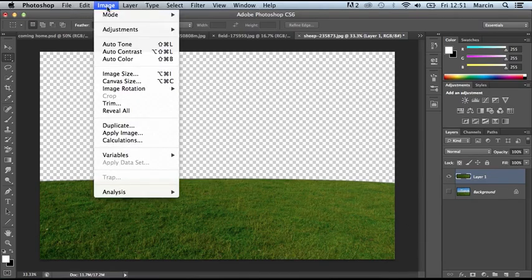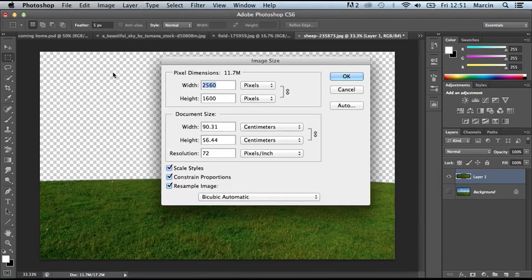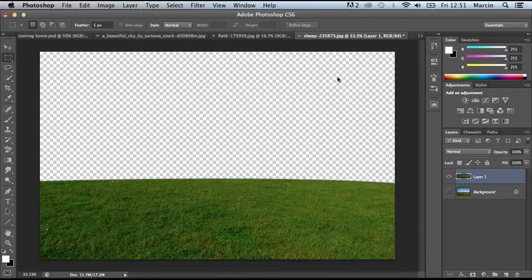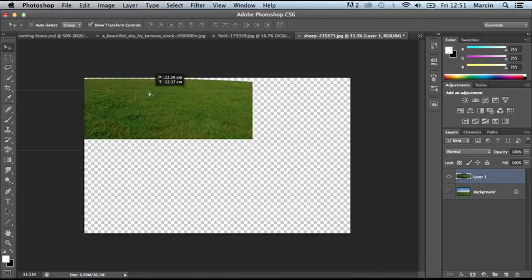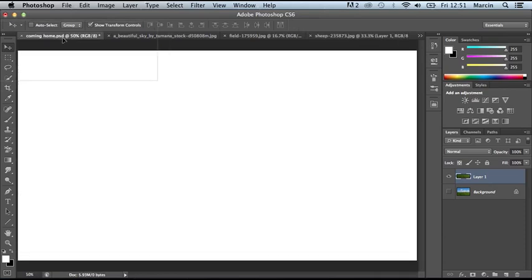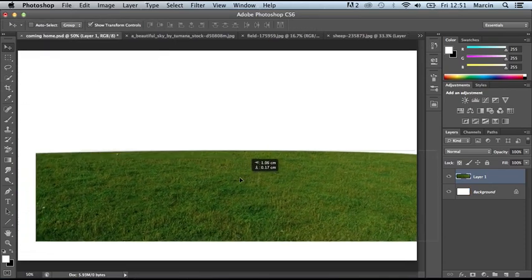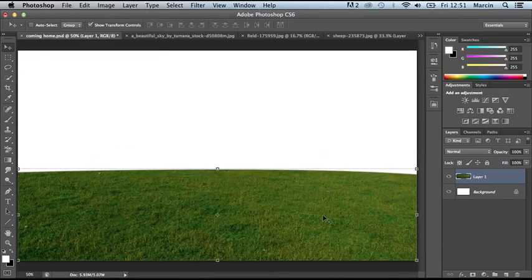The image size isn't perfect, so just change this to 1920. It's very similar to our project now, and after that use the move tool and drag this to our main project. So it looks something like this. I'm not sure if it's proper, but I think it's not bad, really.